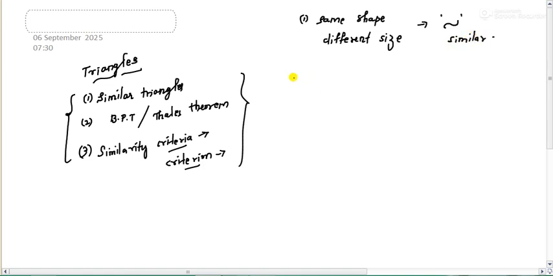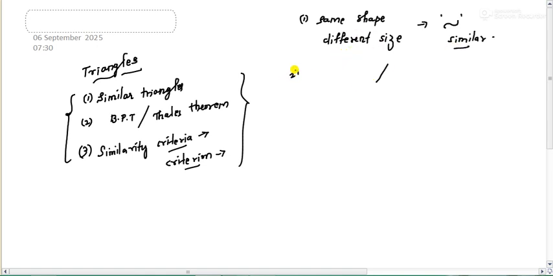Yes, please speak if you are there in the class. I always try to keep my class interactive. Only then you will understand. If you just look at it, you will get bored. So try to focus, listen to whatever I am saying, and if I ask any question, please respond. Okay? Okay. So this is about similar figures.